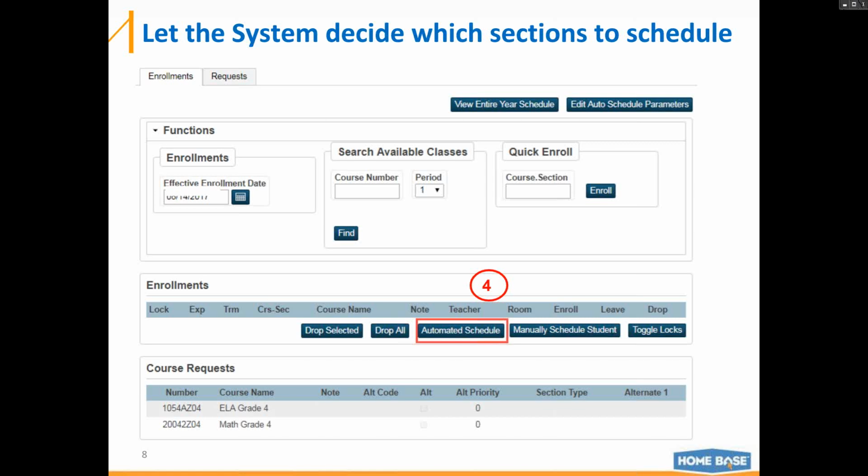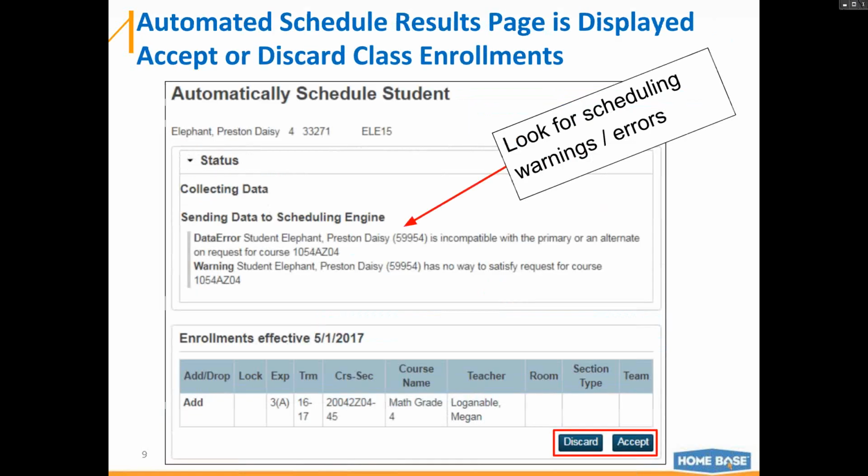So once you click Automated Schedule, you have the display result on your screen. Sometimes it'll just say, okay, this is all my results, this is where I'm going to put them. Or you might see some warnings or errors in the top half of the status area, and either something is wrong with his alternate.